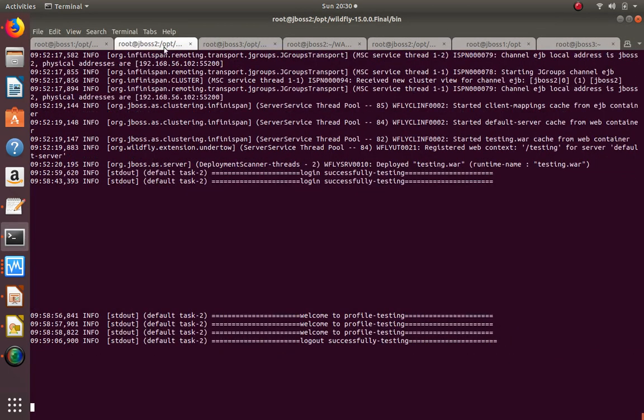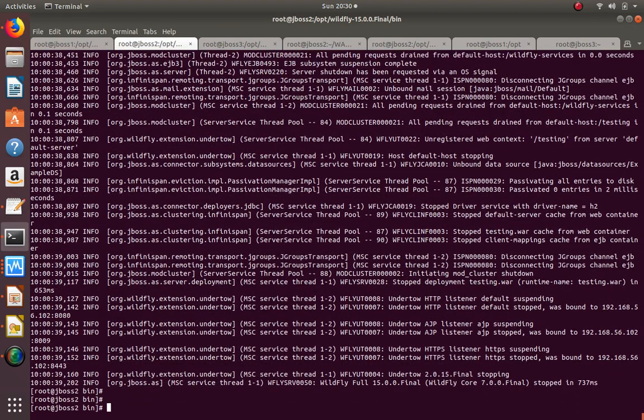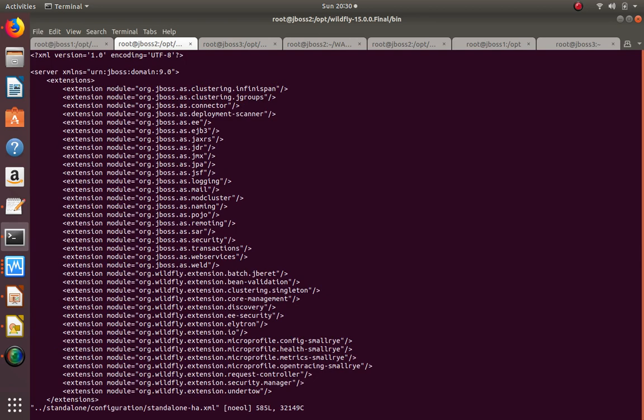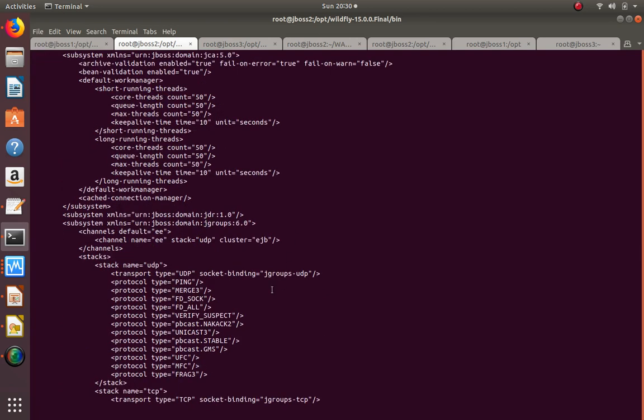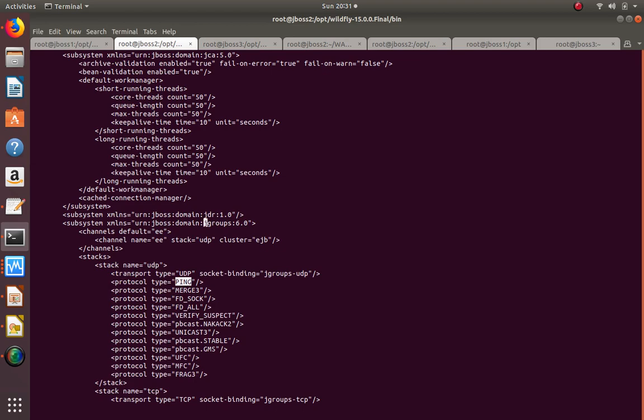So let's do that part too, then we will end this, and I will come back and we'll see that on my mode. I'm going to stop these two backend servers, as we need to do the cluster part between these two. When I say cluster, let's go to the standalone configuration, standalone-ha.xml. If you open this and search for jgroups, you see that by default it points to UDP. The UDP stack is going to use a ping protocol, which means multicasting.